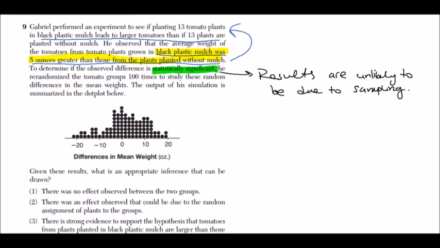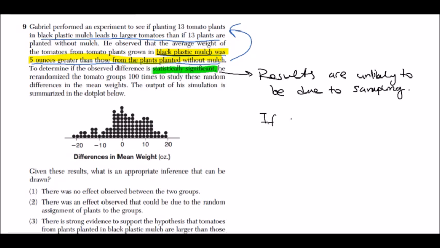Another way to think about this is, if it's unlikely that this happened because of sampling, then the results are legitimate. Then it does tend to, if not prove, but at least support the idea that the black plastic mulch helped. Now, if there's a really, really big variability in those numbers, the weights of the plants, and we could just as easily have gotten this 5 ounce greater result by just accidentally picking the higher yielding plants, well, then it's going to not be all that statistically significant, meaning it's not going to tell us that the mulch actually helped.